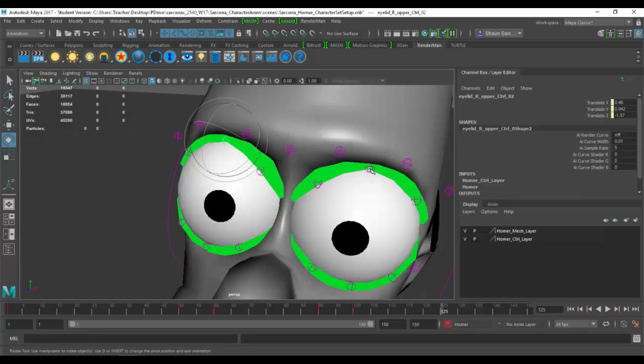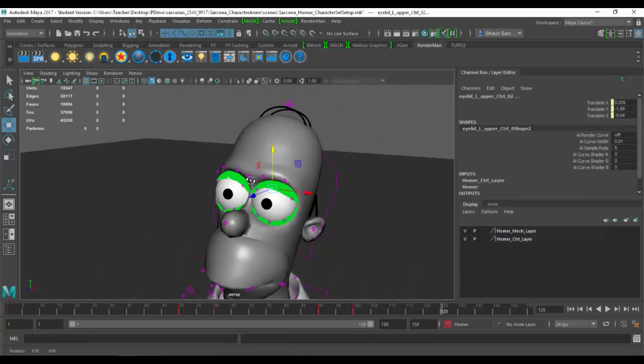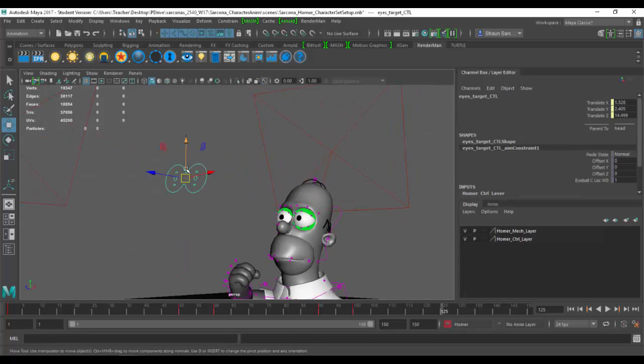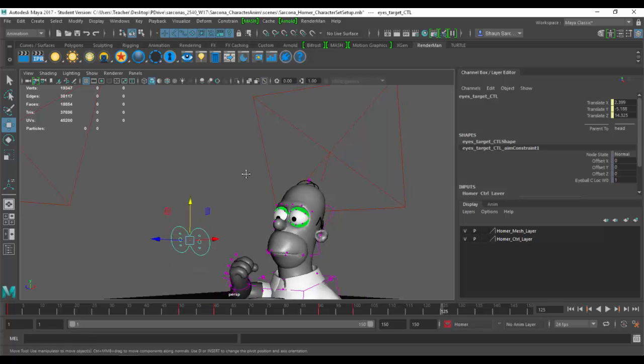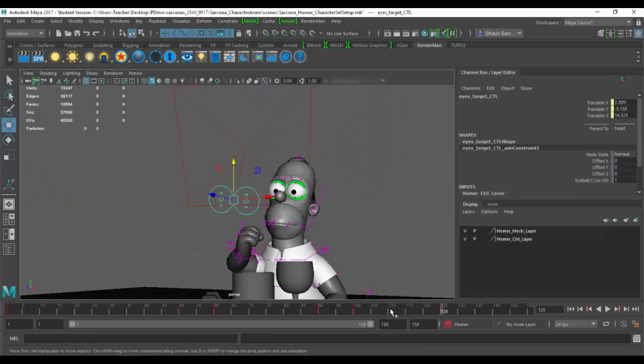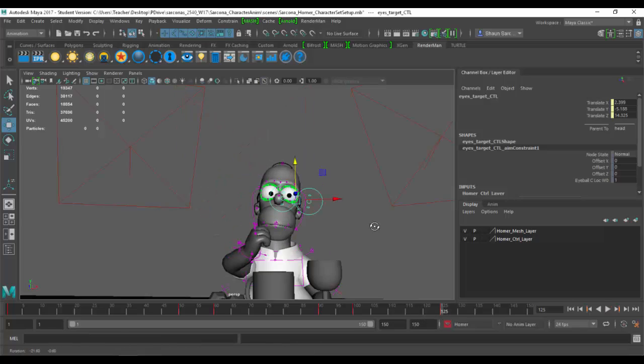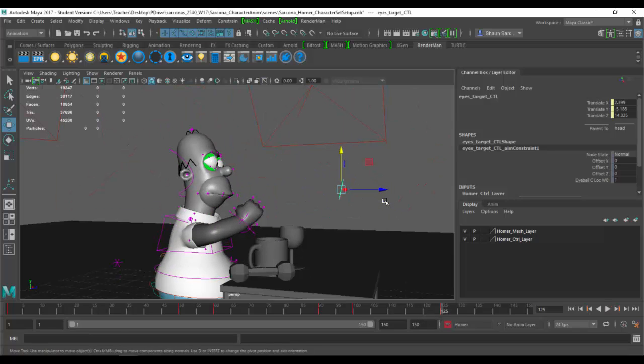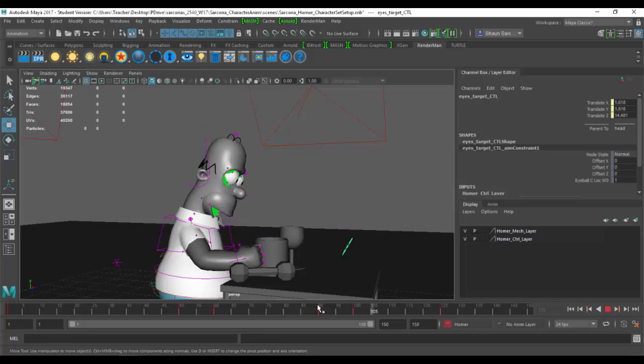And his eyes are still going to be looking down at it, so I'm just going to close these a little bit like that. And keep his eyes on the prize. And set a key. Okay. Now for this part, I need to have the cup in his hand because I need to know how far up he's going to go. Okay, but I've animated straight through it. Okay, so he's going to do that.